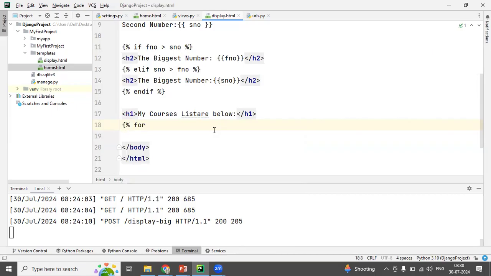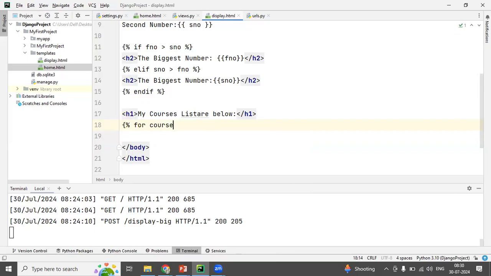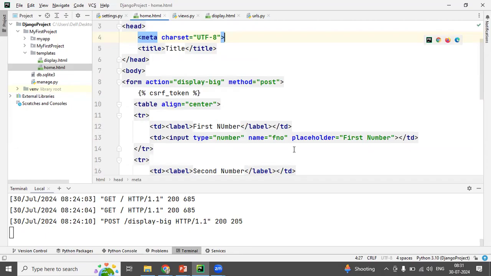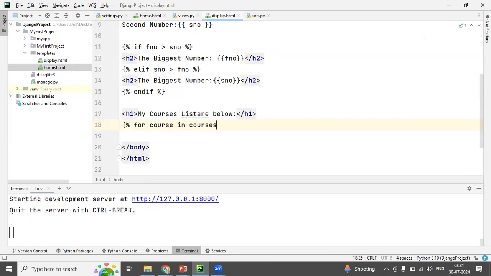Then the syntax: you have to use the keyword for loop. Give the iterating variable. For iterating variable in collection name, the same syntax will come, right? I will give the iterating variable like course. From the courses, I will iterate each course. Which is the collection I'm sending here? Oh, sorry, in the views, right? Courses. This you have to put here. That courses you have to put inside this, after in. Then end that block, I mean the header.